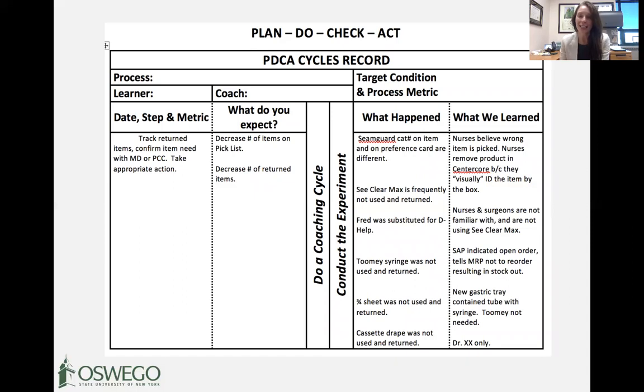And as a result, it was being picked. We were ordering them, we were supplying them on the case cards, and they were constantly being returned. A lot of work and a lot of time and energy and money spent on something that didn't need to be there. So you get the gist, right? Doing one experiment and having the rigor around this can help you learn so much in terms of being able to improve your process and make life easier for you and for your teams.